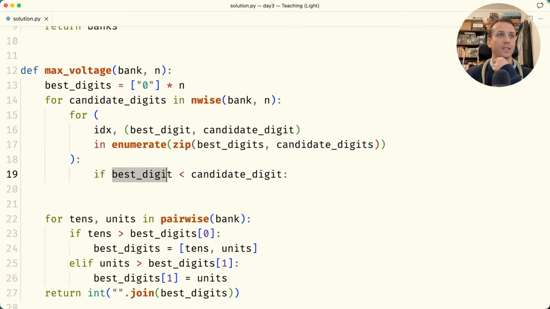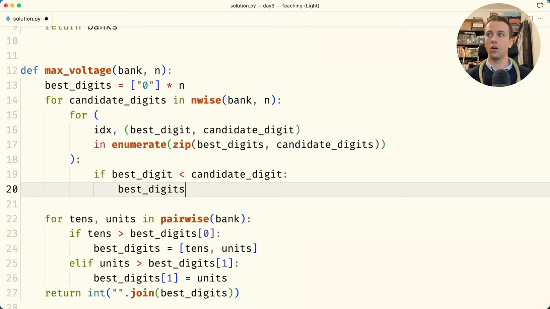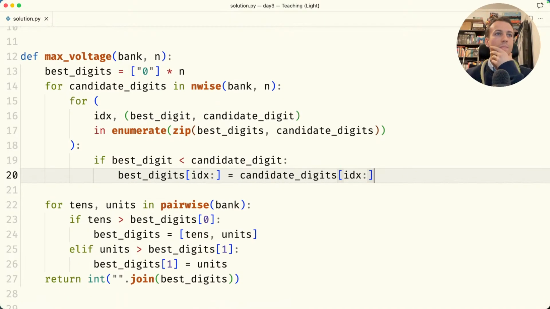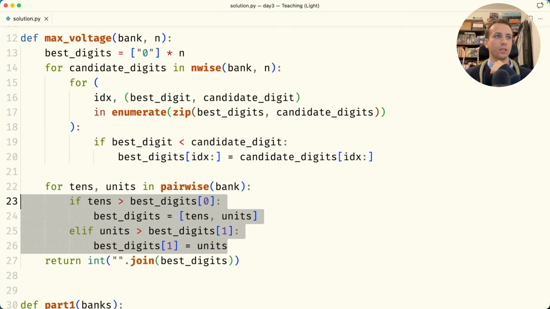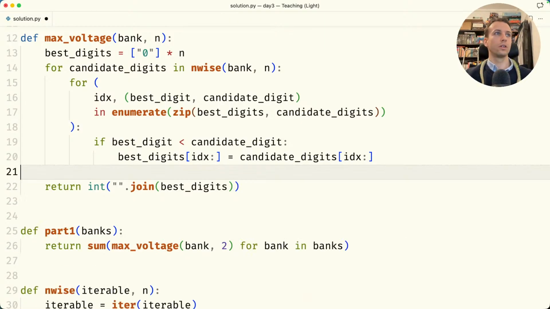And now, if the best digit is worse than the candidate digit, I take my best digits, or at least this one and all the ones that follow, and replace them with the candidate digits starting at this one and also using everything that follows. So this piece of code, the comparison and the slicing assignment, encapsulates this logic of checking the tens and then the units. And in the end, we just return the join.